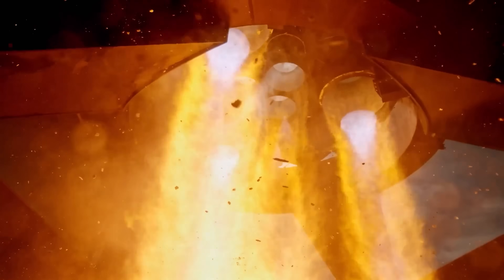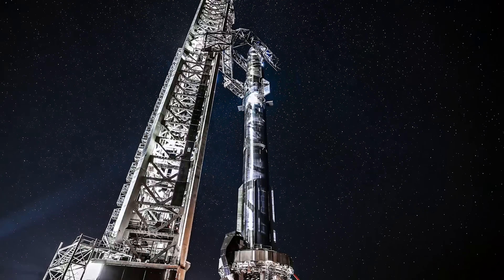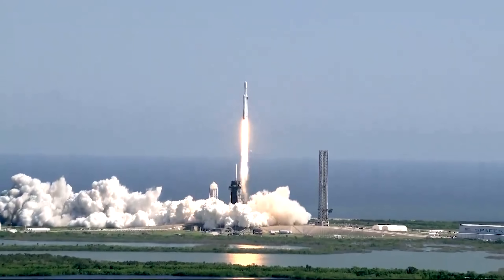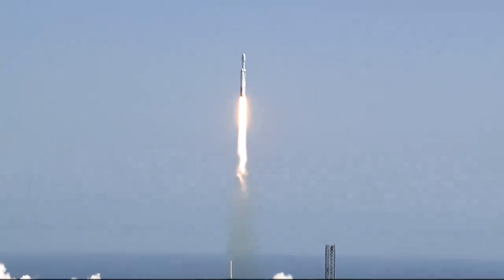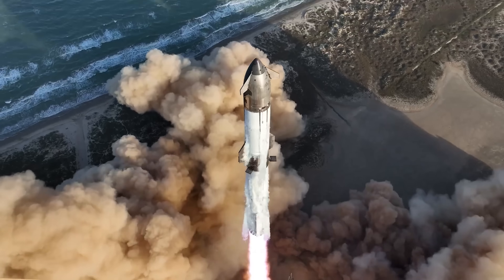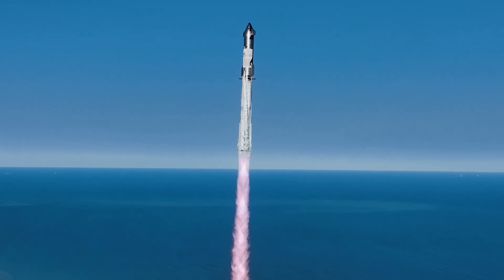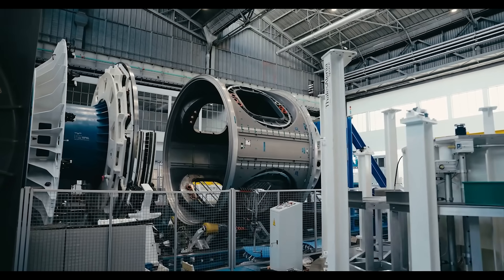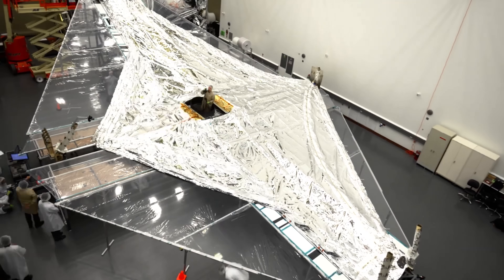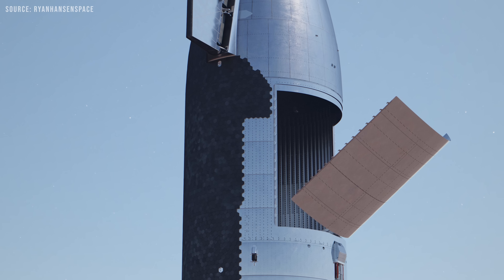There is a major advantage to expendable Starships: they can deliver extremely heavy payloads in a single launch, something no other rocket can do. But very few organizations are developing payloads that actually need that much lift capacity — that's one of the main reasons Falcon Heavy hasn't flown as often as it could. If you're paying for the whole rocket, you want to maximize every kilogram; but if you're just paying for the fuel, it makes more sense to send smaller loads more frequently on a fully reusable vehicle. Even then, fitting a 150-ton payload into Starship's existing cargo bay would be difficult due to volume limitations.